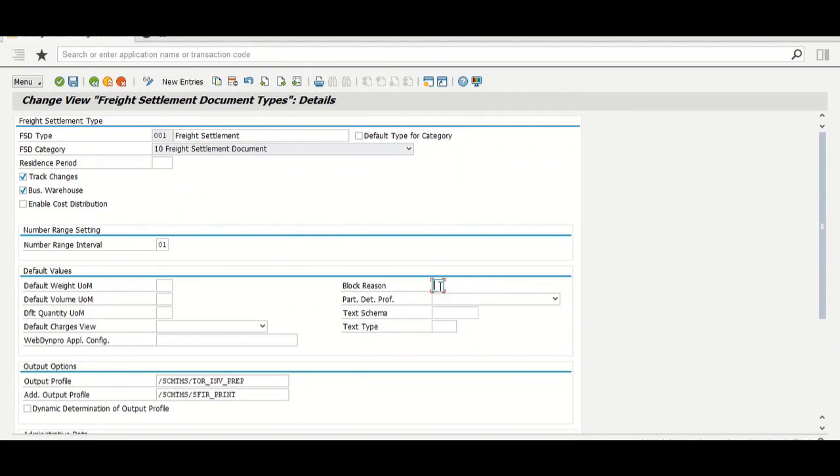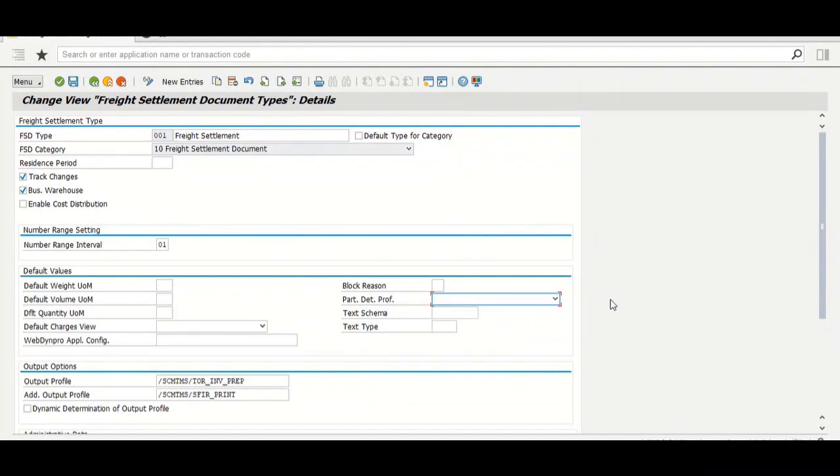So there may be a possibility that somebody manually verifies the documents to check that all the charges are fine, and it's not directly going to ECC. In that case, we can assign a default block reason here, which will be pulled when we are creating the settlement document.